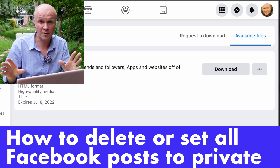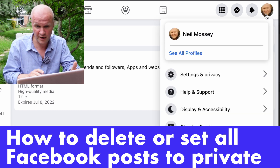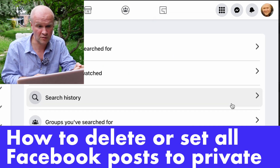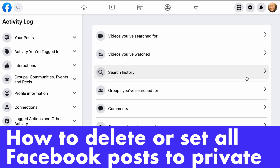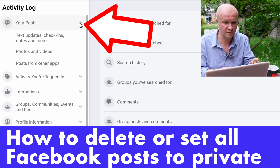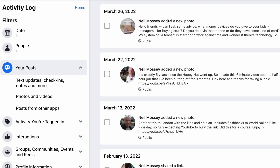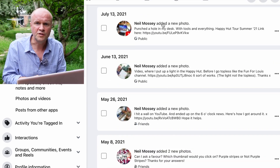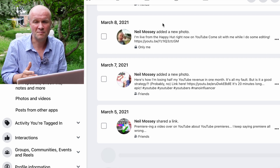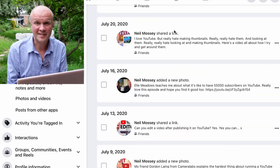Now I want to set all my posts to private and I'll show you how to delete them as well. First we click on your avatar in the top right-hand corner, go to Settings and Privacy, then go down to Activity Log — that opens up the Activity Log page. In the Activity Log, on the left-hand side, right at the top you'll see Your Posts. I'm going to click on this pull-down menu and it brings up your posts as a page. This is literally everything I've ever posted. When you scroll down to the bottom it stops and reloads more posts and photos.